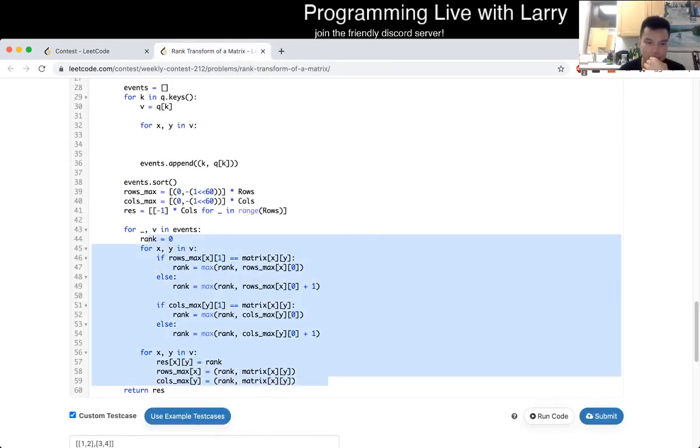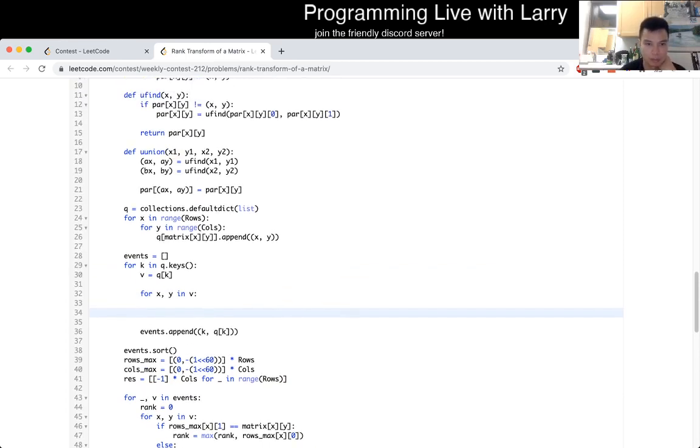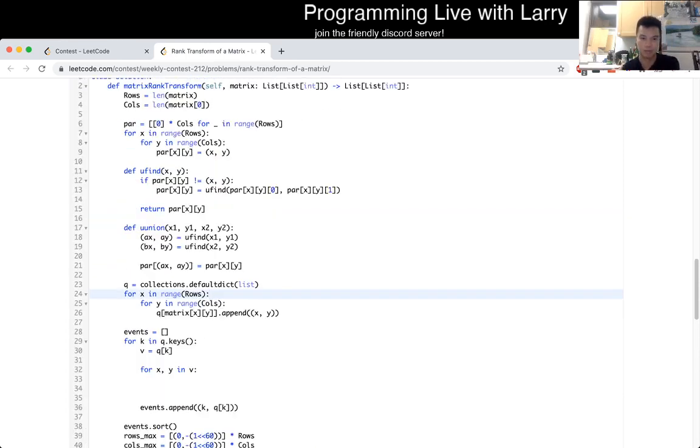Assuming that this is right, I have the union. Yes. We just have to look for okay.